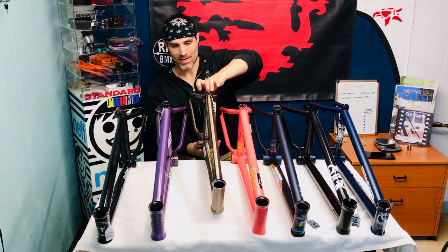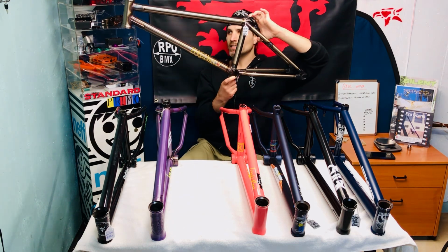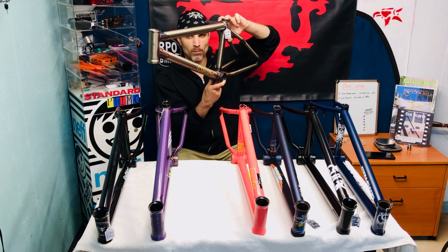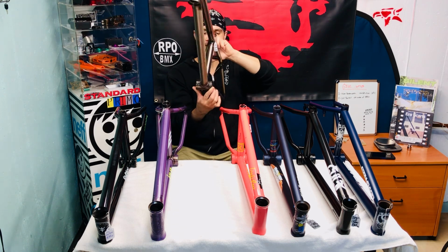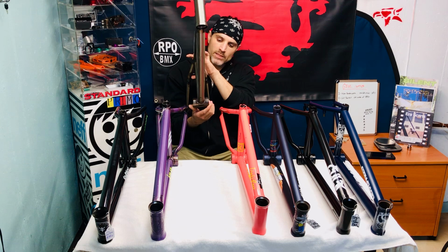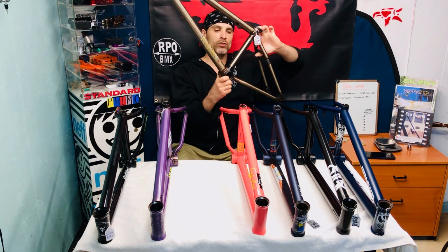Sleeper frame from 2023. This is most likely the last batch of sleeper frames that were made by Fit, as Ethan Courier no longer rides for them. He's now riding for Colt, and they won't be making any more sleeper frames, sleeper bars, sleeper whatever for Ethan, but it has nice decals on here.